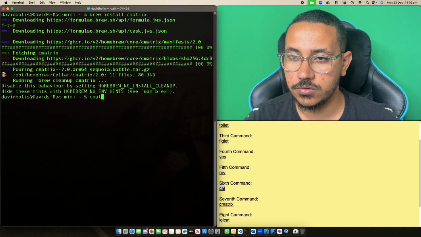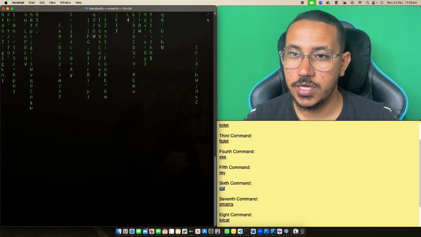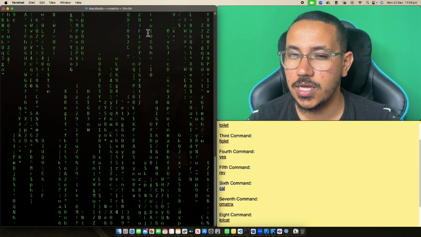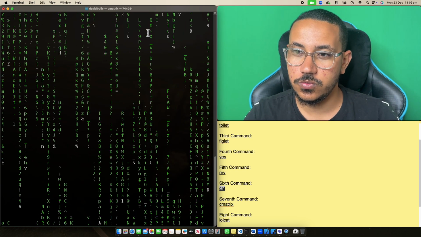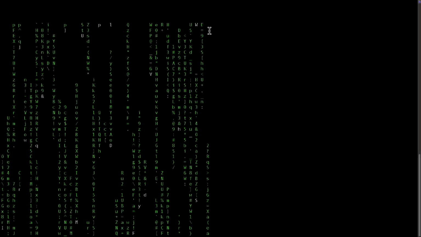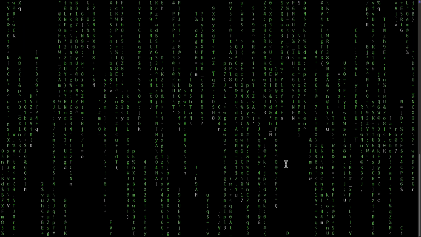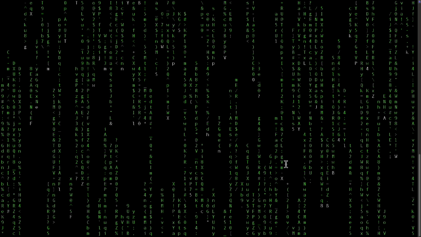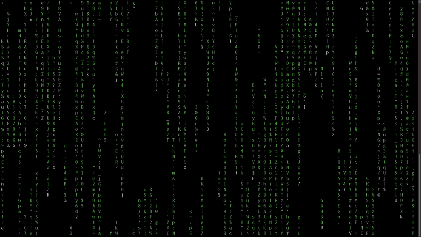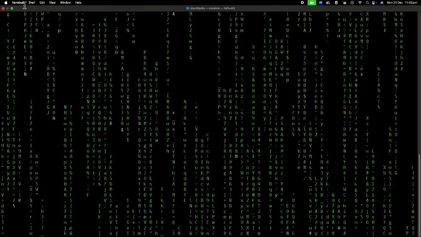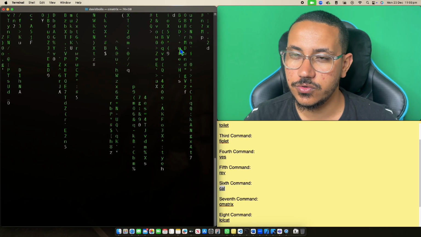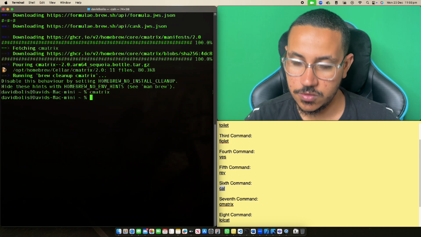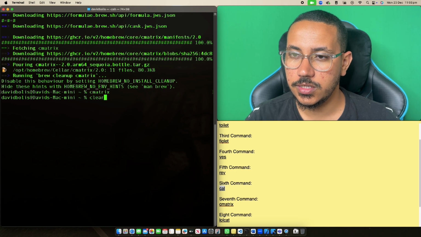So we can simply now type cmatrix, and it will start printing really cool, like hacking random stuff that means absolutely nothing, but hey, it looks really cool. And if I go ahead and increase my screen and go for a walk or something while at work, I'm sure I might get fired, but it looks cool. It looks like you're actually hacking something. I enjoy it, and it's a really cool screensaver at some point. Now again, to stop it, just Control C, and it's all done. Let's go ahead and clear this.